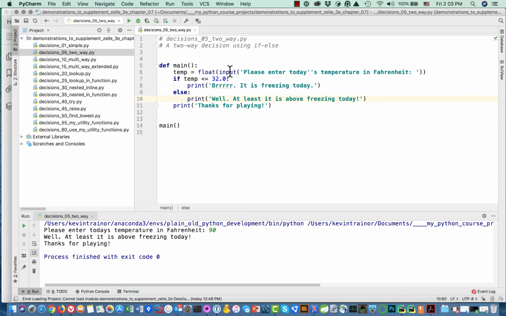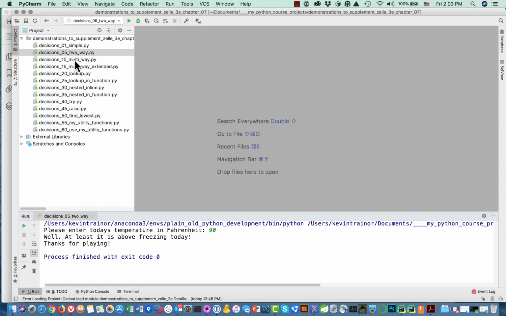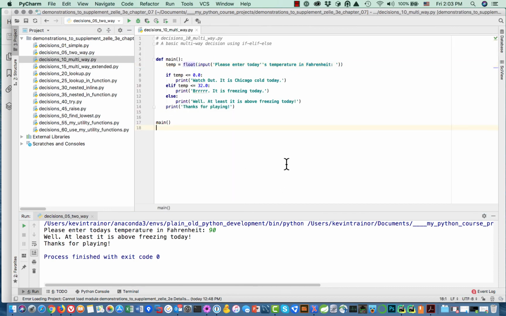Okay, so I'm going to close this one and open up Decisions 10, multi-way. Okay, so what if we've got more than two alternatives? Well, it turns out that in Python there is a construct for three or more alternatives.